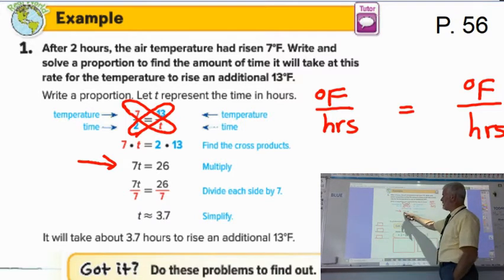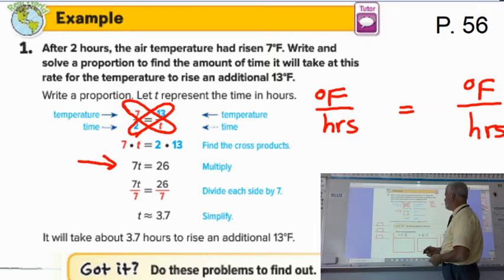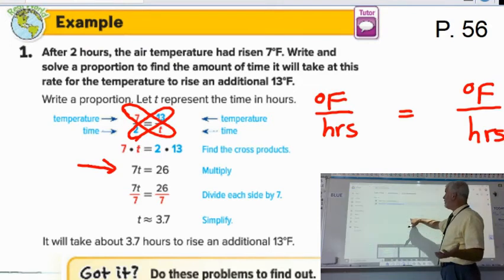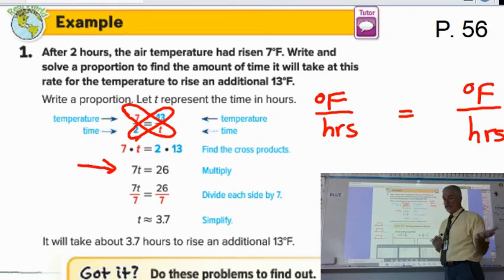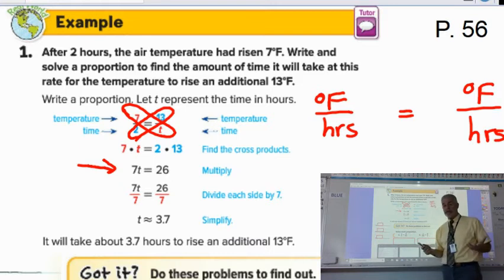For right now, let's just recognize that in order to figure out what t is, I need to divide 26 by 7, right? So 7 times t is 26, then t has to be 26 divided by 7. They show you by dividing on both sides here by 7, which is the good algebra way to show this. Not so worried about that at this point in the year, but we will be later. So in your calculator, you're going to do 26 divided by 7, and you're going to get an answer, 3 point 6 7 and so on. Then you're rounding it off to something reasonable. One decimal point is probably reasonable here, so that's 3.7 hours. That's how long it will take for the temperature to go up 13 degrees, all right?